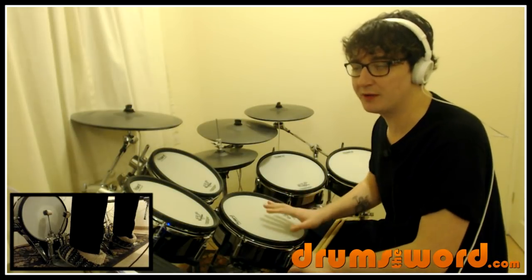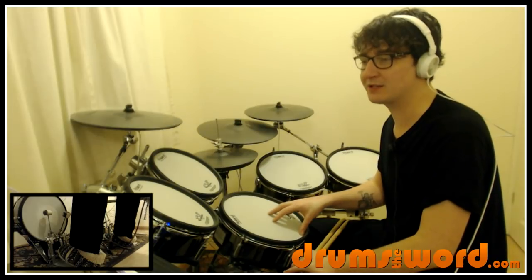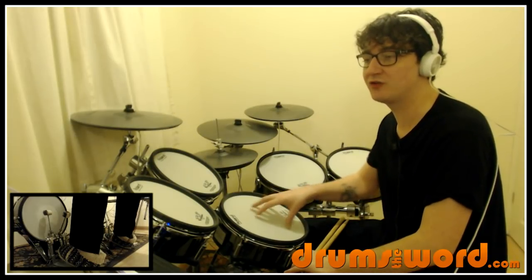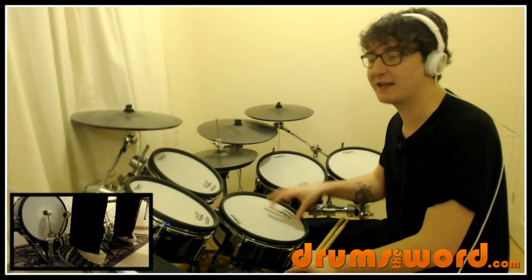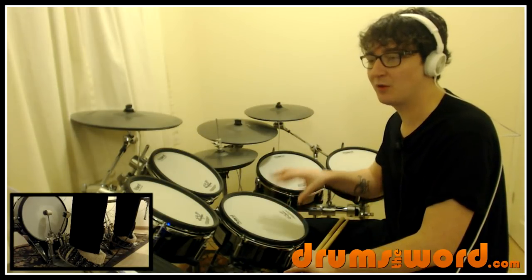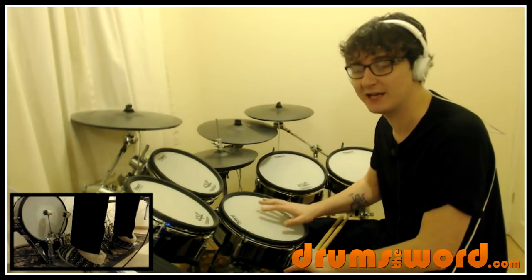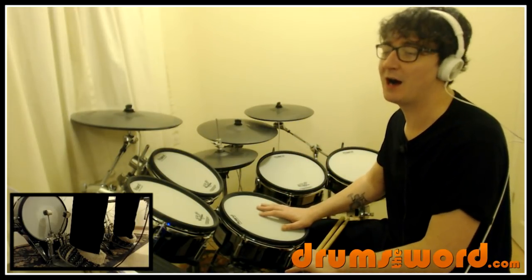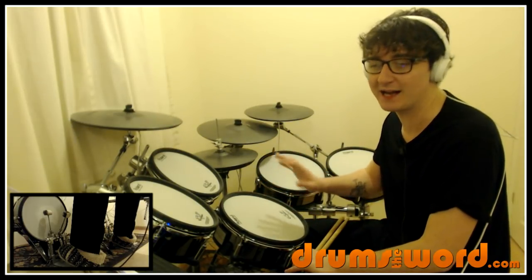The bass drum was quite low in the mix for this song, so there might be a couple of bars where I don't get the bass drum 100% correct — so forgive me on that. But I've certainly got the majority of them correct, and the main parts correct when it comes to where the snare drums and hi-hats are. Those bass drums were quite hard to hear in some sections, but we'll go over those differences as they occur.